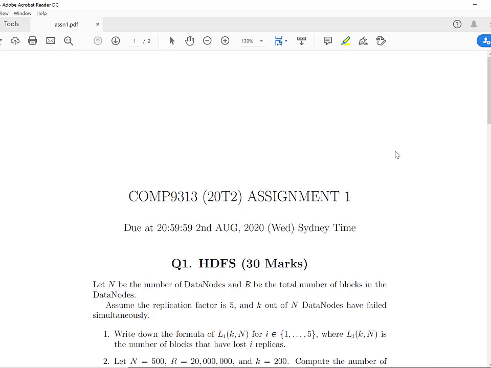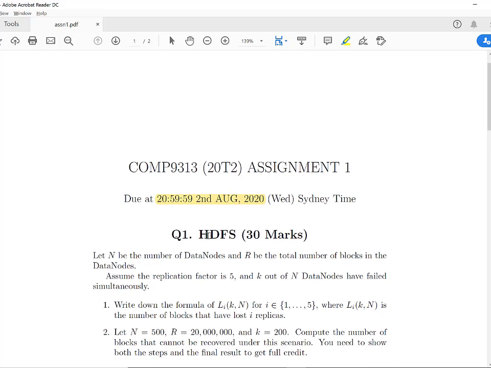All right, welcome back. So this Sunday is the deadline of assignment one, and it is a firm deadline. It means if you miss it, you will get 0 marks for assignment one. So make sure you have submitted your answer sheet before the deadline. The deadline is around 9 p.m. on Sunday. Here is a typo. It's not Wednesday. It's 2nd of August. So it's this Sunday.